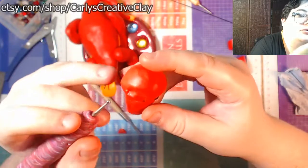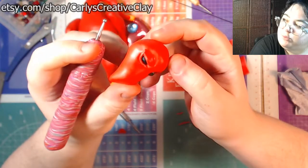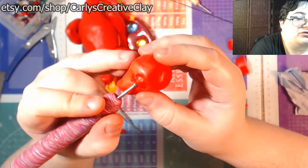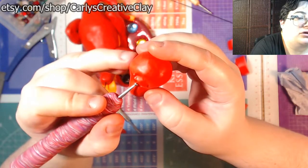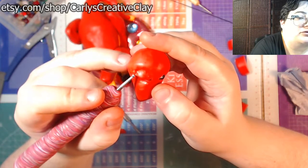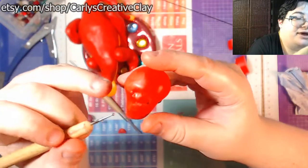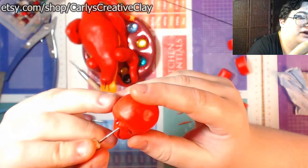So that's the top eyelid smoothed in. It looks a little bit more professional, but it's not mandatory by any means. And again with the bottom eyelid, you just very gently smooth along the joined edge, making sure you're not distorting your eye too much. You may find you need to go down to a smaller size ball tool for the under eyelid to smooth in.